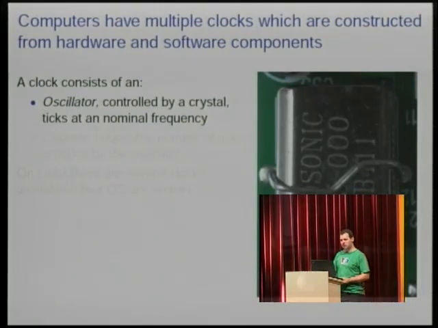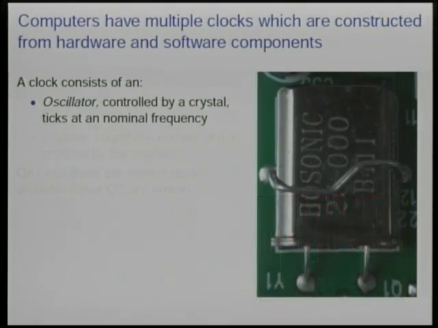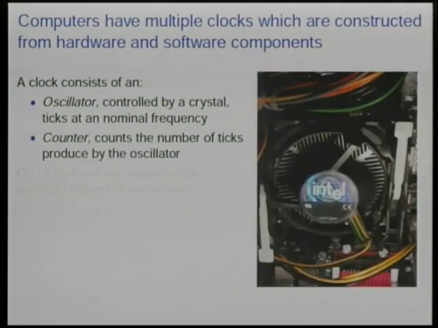Firstly, for the purposes of this talk, I'm not talking only about real-time clocks that represent the time that you'd find on a watch. A clock is anything which measures a period of time. So the first part of this is an oscillator, and that's controlled by a clock crystal. And this ticks at a certain predetermined rate. And this feeds into a counter, which counts the number of ticks and makes that available to something else. Sometimes this is a special purpose device, but in the examples I'm looking at, this is all controlled by the CPU of a computer.